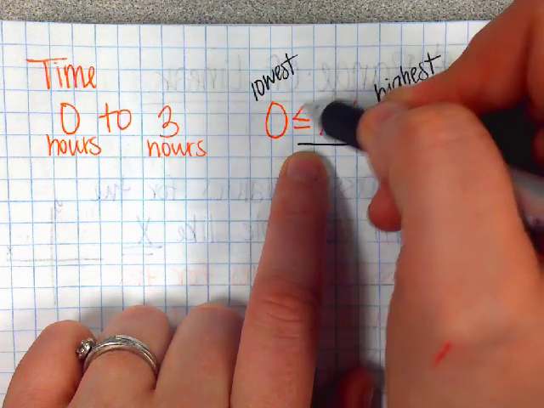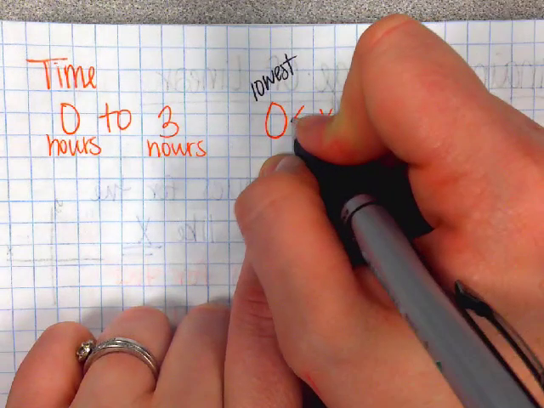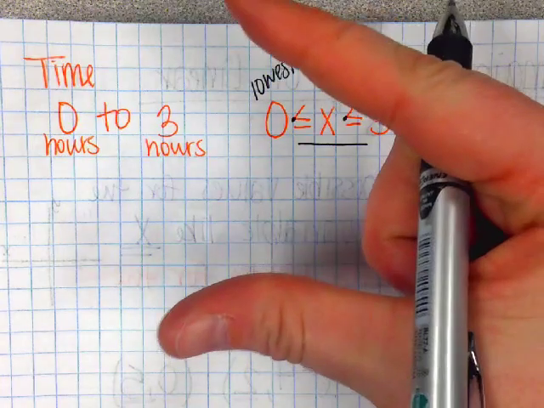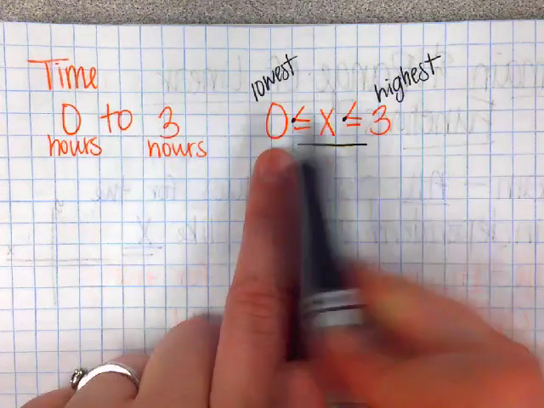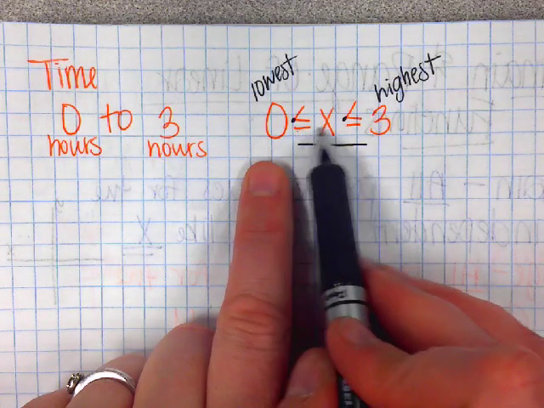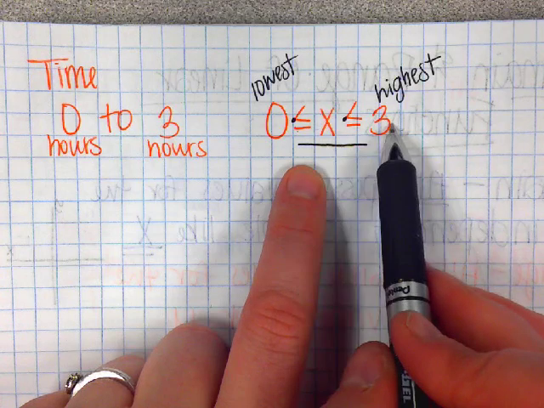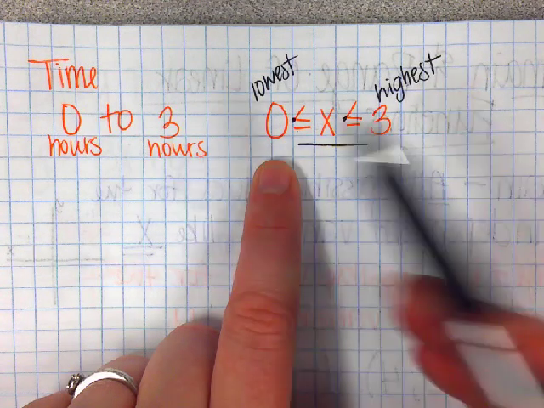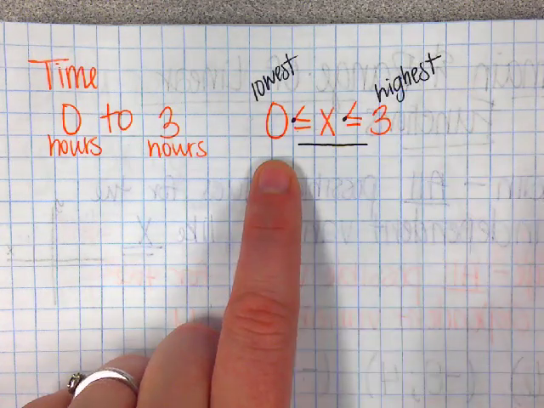Remember these. I know that you probably had a teacher at some point that called them an alligator. But this is a less than because you come up to the smallest part first. If you come to the biggest part first, it's greater than. If you come to the smallest part first, when you read from left to right, it's less than. So 0 is less than or equal to x, which is less than or equal to 3.